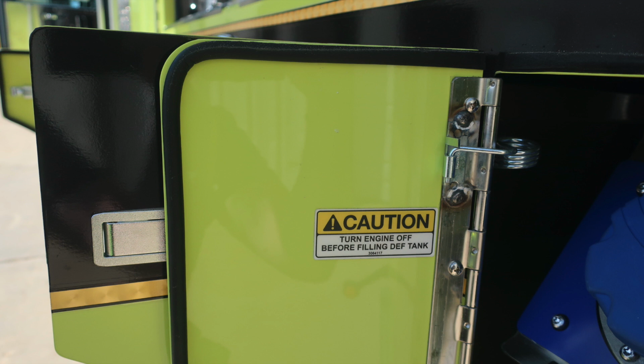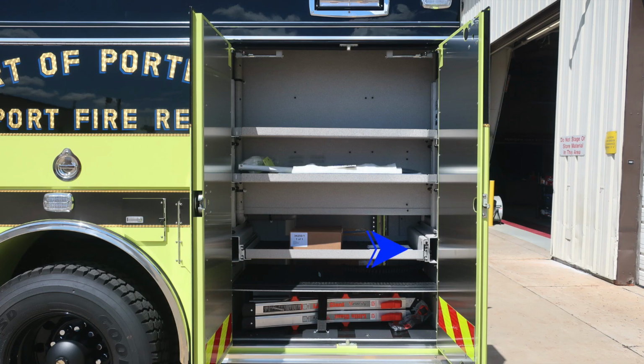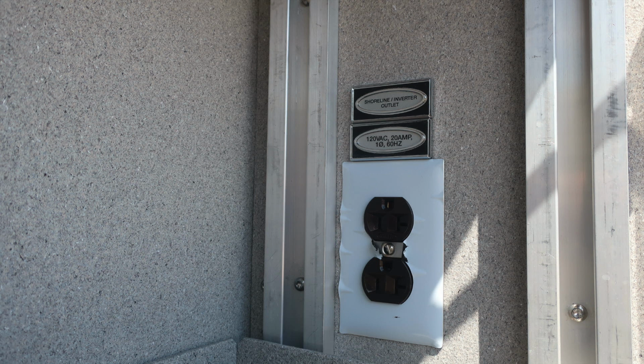Let's move to the rear compartment. Let's first start at the very bottom where you'll find ladder storage for your little giant. As we move upward from that location, you'll find a pull-out tray. The release mechanism is on the right-hand side. As we move up to the very rear section of the apparatus vertical wall, you'll find a Shoreline inverter outlet. This is going to be a 120 20 amp outlet.